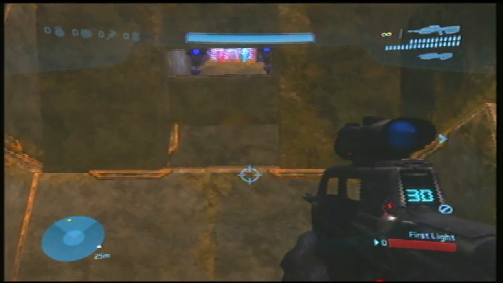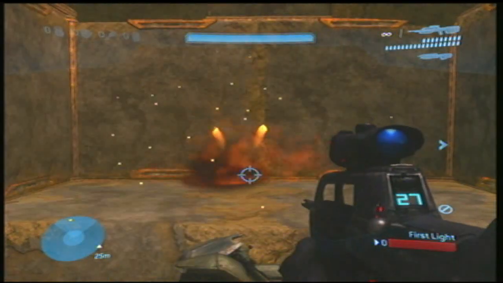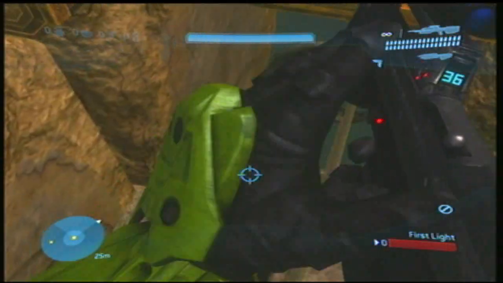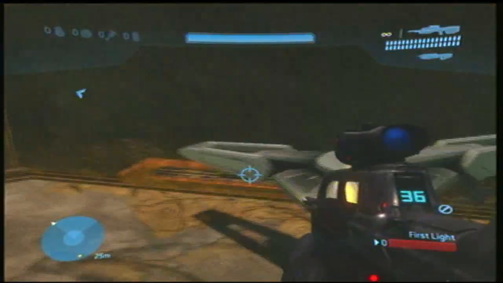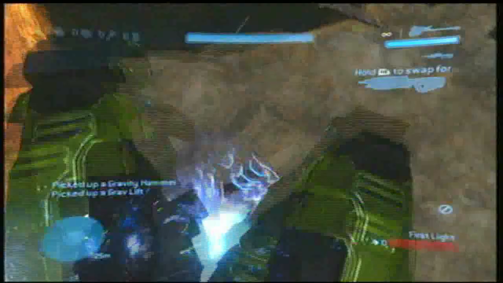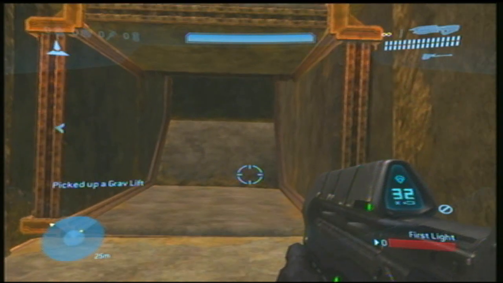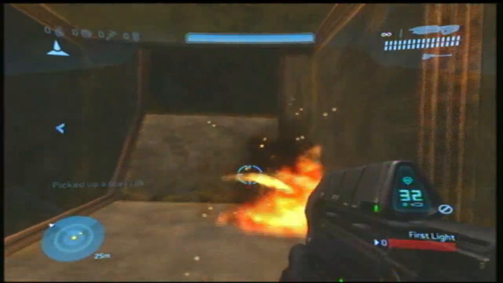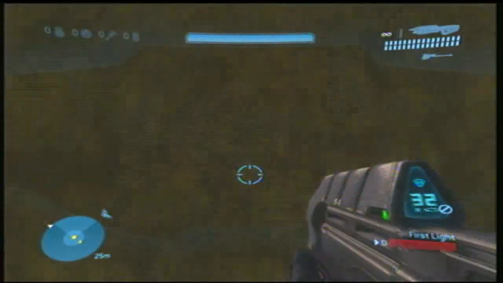And then you can go ahead and just jump back, and you'll shoot the fusion coil. And then you're gonna jump back onto the radio antenna, and then jump into the teleporter, and then you can get a grav lift out of the wall. Basically, you're gonna blow it up, and then you have to wait for another grav lift, and so that's what that little dissolve thing was.